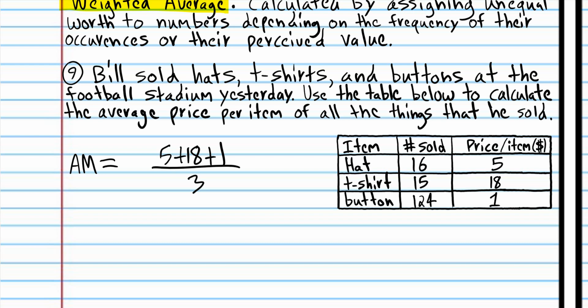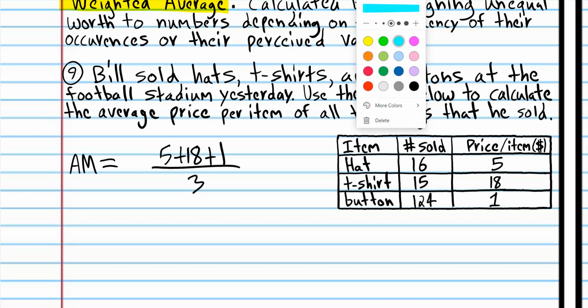Let's use an extreme example. Let's say that he sold 1,000 buttons, but he only sold 2 hats and 3 t-shirts. If you sell 1,000 buttons and only 2 hats and 3 t-shirts, then are you just going to add these up and divide by 3? Well, no, because that number would be way too big. The typical value is going to be closer to 1 because the buttons are really what Bill is selling. He's not really selling hats and t-shirts, because if he only sells 2 or 3 hats and t-shirts, you can't say that those are typical prices for things that he sells, because he almost never sells those, right? That's the whole idea here.